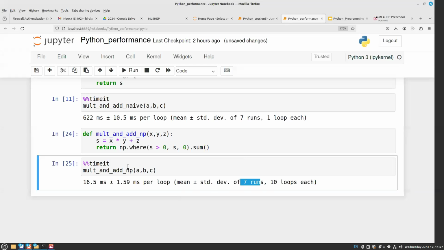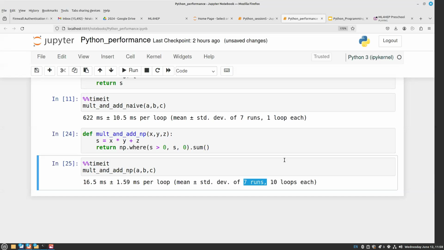You have some data and you want to time it. In order to have a robust and reliable timing, you cannot just execute it once and give the timing. So you run it many times and take an average value of the timing. That's what it says: you use 10 loops each, and you use 7 runs, so you may have run it 70 times and then give me a number.